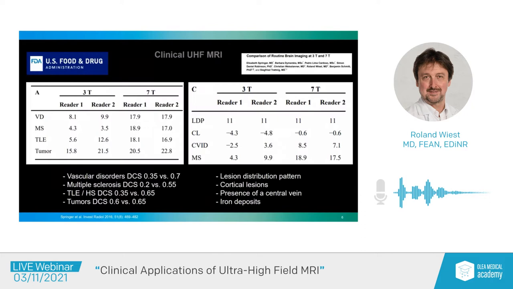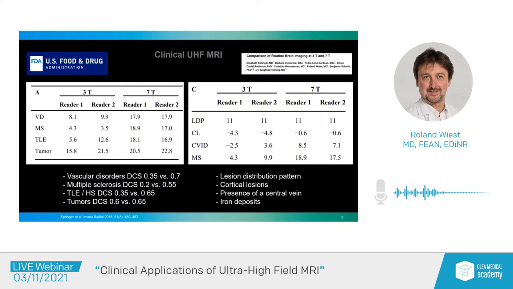And some years ago, we had the opportunity to be part of a group that provided the study that led to the clearance of the first ultra-high field imaging device at the FDA and the CE certification. And at that time, we just simply looked at the advantages, at the potential indications that could solve clinical problems with ultra-high-field MR. And this was done among measuring also the signal directly with kind of a diagnostic confidence score. I would not like to go into details over here, but the higher the numbers are, the higher the confidence of the readers was that the system, either with 3 Tesla or with 7 Tesla, added advantage and confidence to the diagnosis.